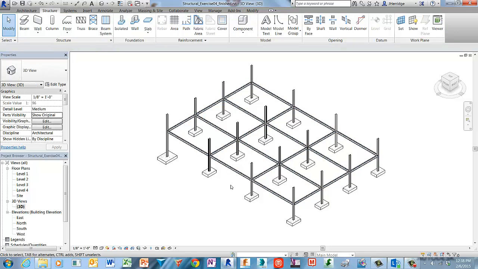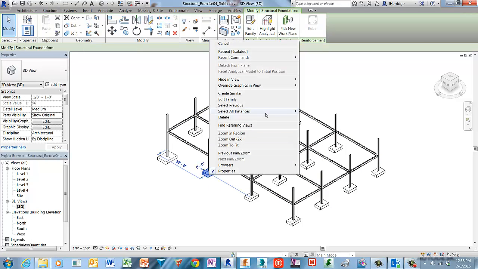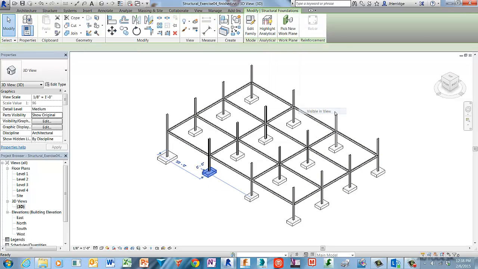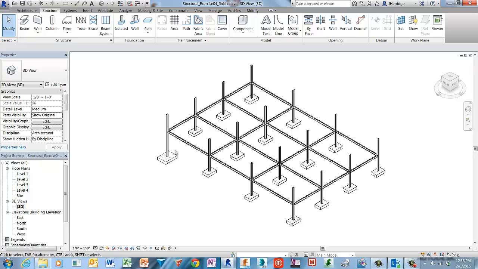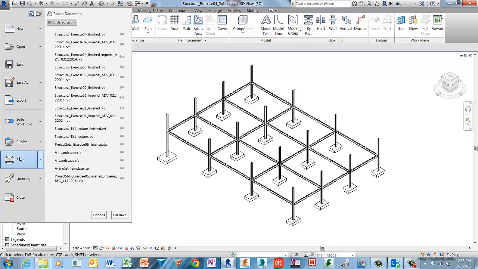Third, we'll place column footings at each of those columns that are existing, now shown highlighted on screen. And then we'll go back and modify one column to change its base offset property to actually go below grade. And then the last thing we'll do is change the column footing type. So this concludes this preview.